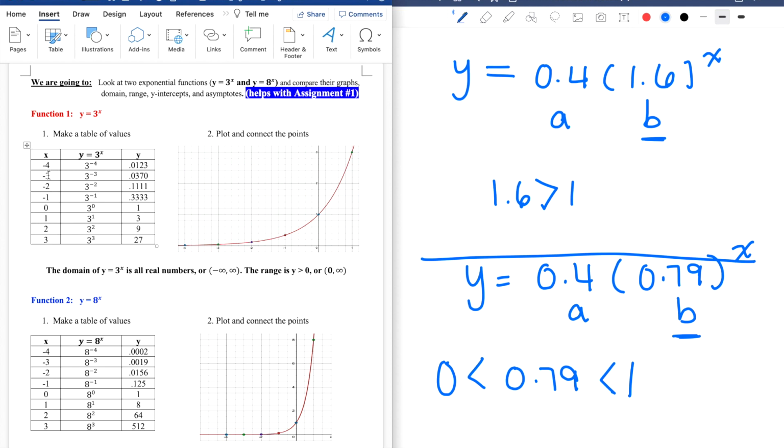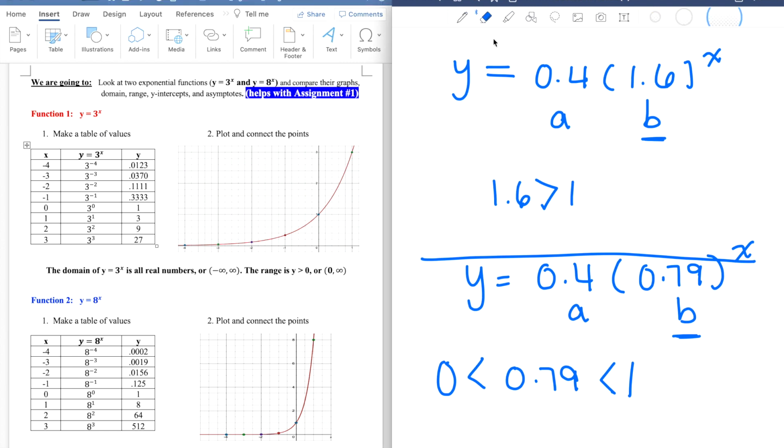And all you do is plug them into the function. So wherever you see the x in the function, that's where you plug them in. And when you calculate it, it's going to give you your y value. And so what that does is our x and the y value will give us a point that we can plot on the coordinate plane. So x equals -4, plug in -4 where you see the x, and we're going to calculate this.